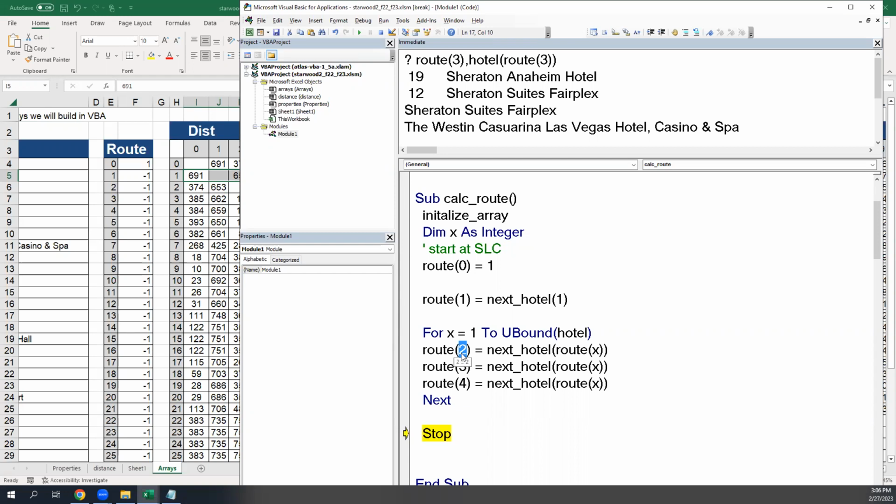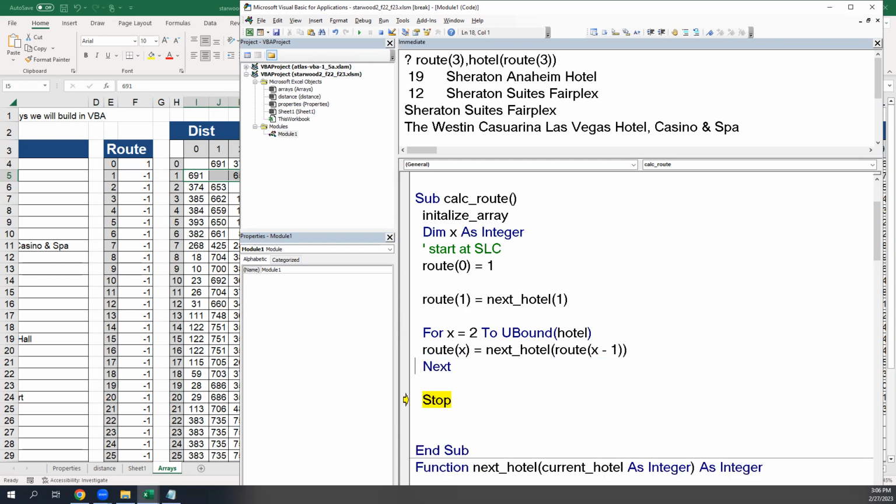But I have a problem because that's going to take me outside of my boundary. So why don't we do this at 2 to the upper boundary? And we'll make this x. And we'll make this x minus 1. Of course, I don't need them all the same because that's why we made the loop in the first place. So now that should go through and do that same pattern across the whole range that I need. Ooh, I'll be thrilled if it works.